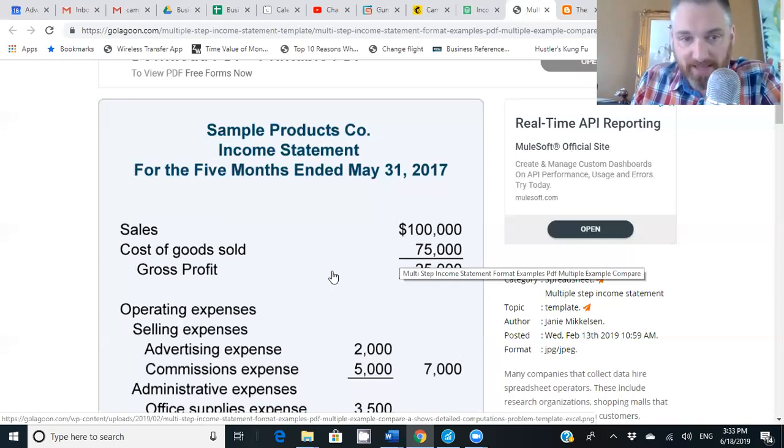So we get the direct costs figured out so we can have a gross profit. This allows us to make sure that we know we're making money on every kind of different product and service, because another thing that I often see is that they won't be making enough money on a certain product, and the more they sell of it, the worse off they are.